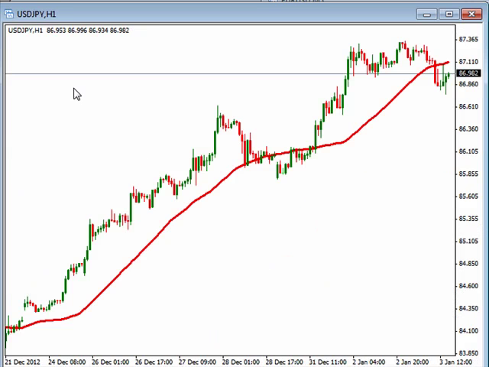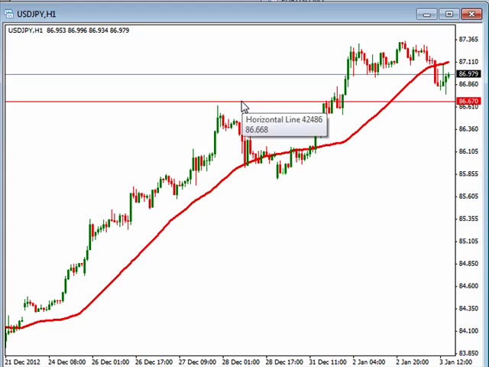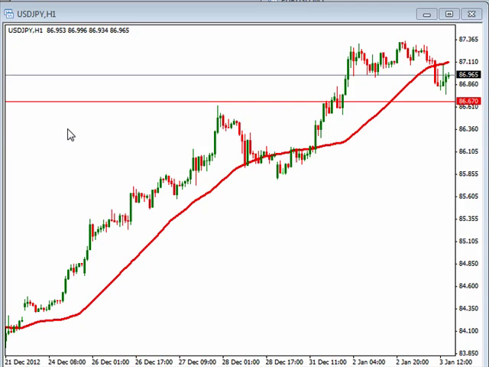US Japanese yen. So here we're in an uptrend. Moving average is going up. We did pull back towards an area here that we would consider as our support in this case. So resistance becoming support. And looking for a move above the highest high of the last three. That's what we'd be looking for now to enter into this particular trade.